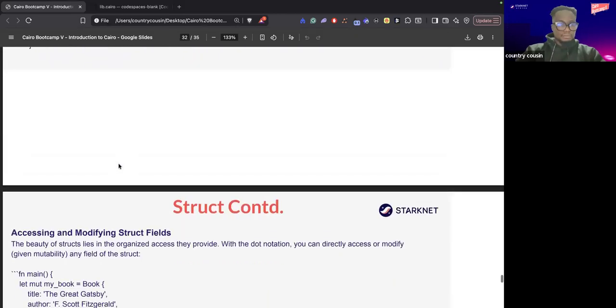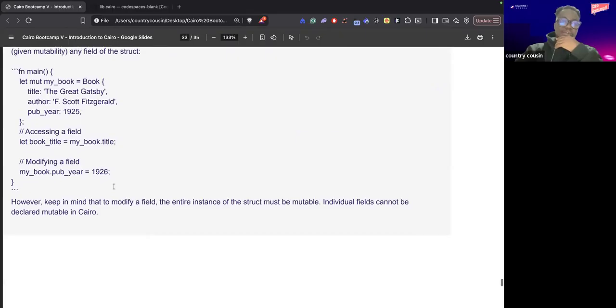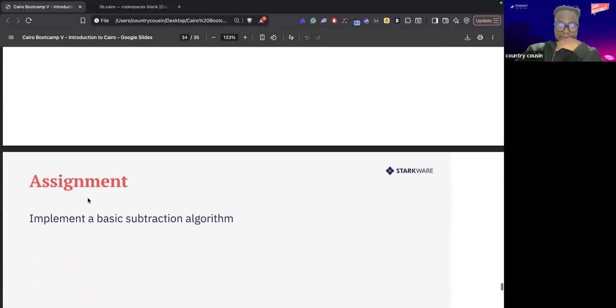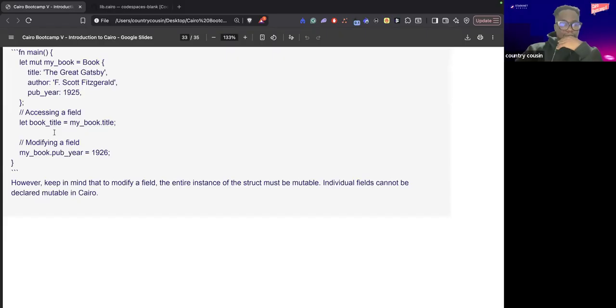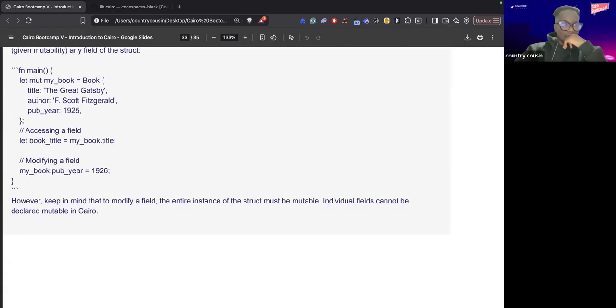What else are we missing out on? Accessing values, I already talked about this using the dots. And we can also modify. And for you to modify like we have here, you must remember it must be what? Mutable. If it's not mutable, you can't modify. This is where we define the struct, the structure.